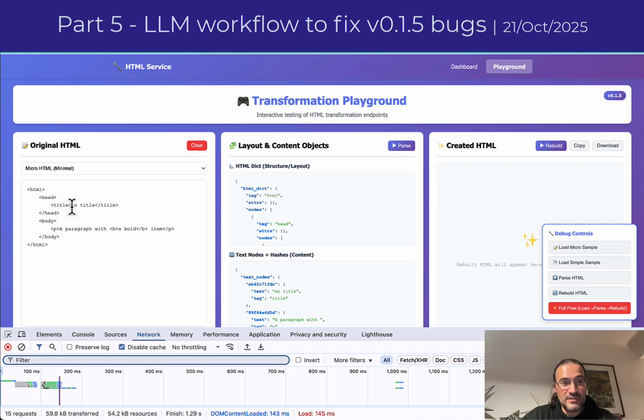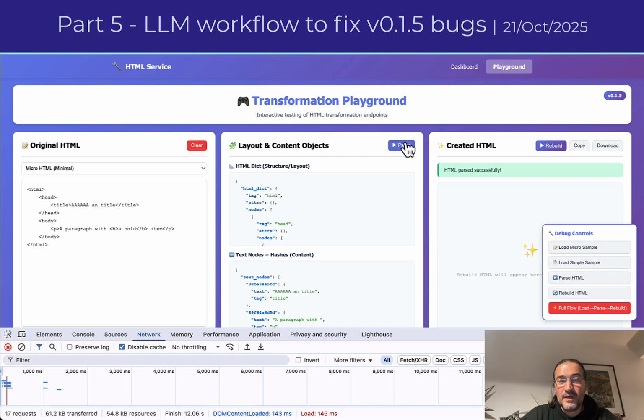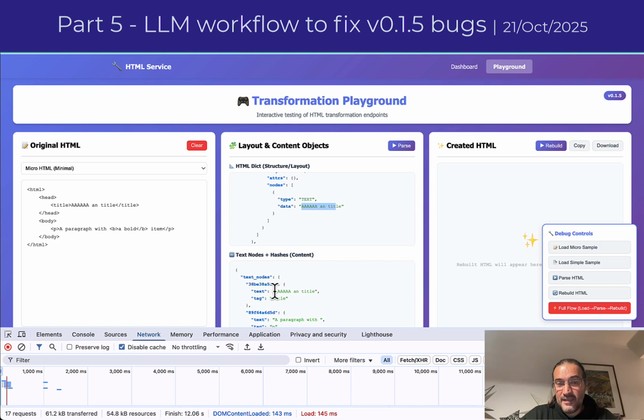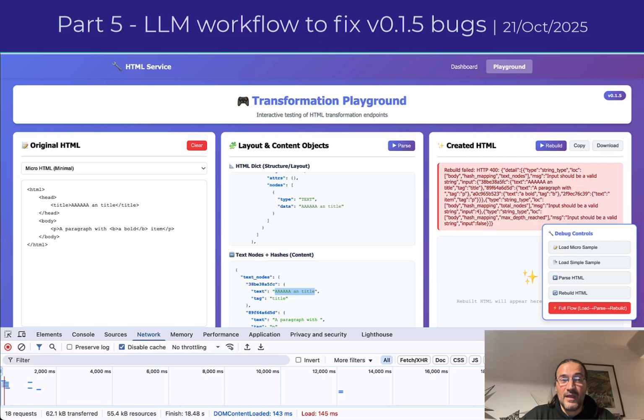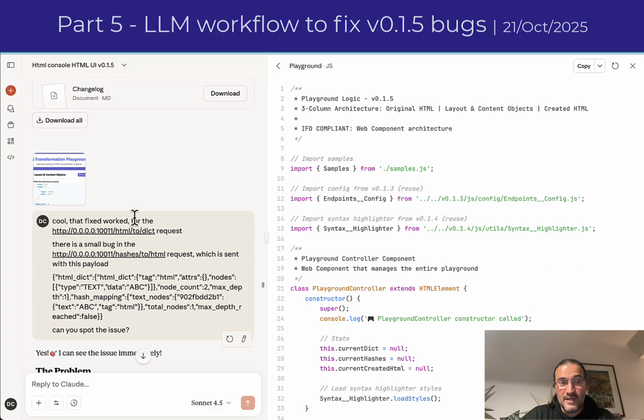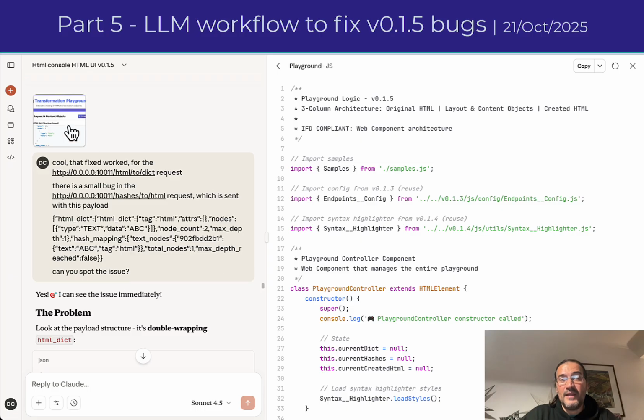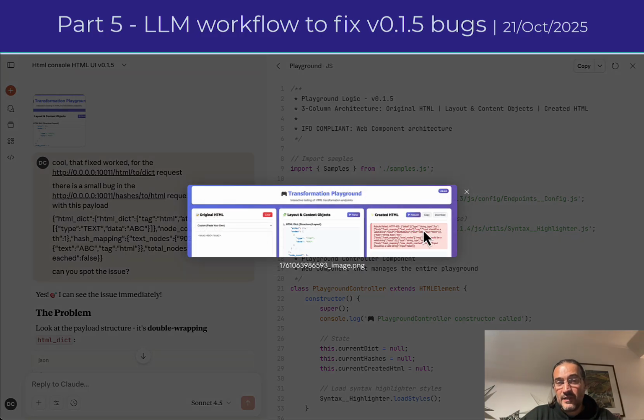So now when I change here, if you look here at title, right, and I say AAA, if I now go parse, you get to see that, there you go, there's my AAA in the data, and there's my AAA here, right? That guy didn't work, that's a bug, right? So now I can go, great, that's fixed, right? And I said, that is great, but now look at this, right? So that fixed the problem. Now we got this error.